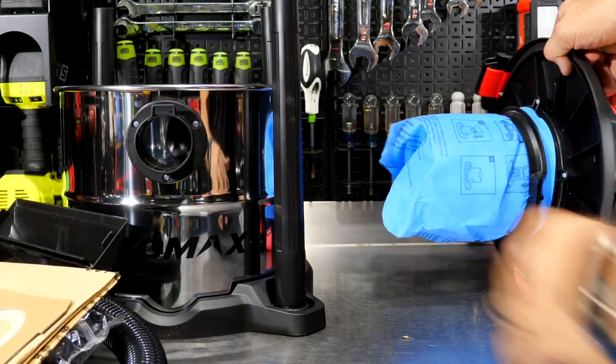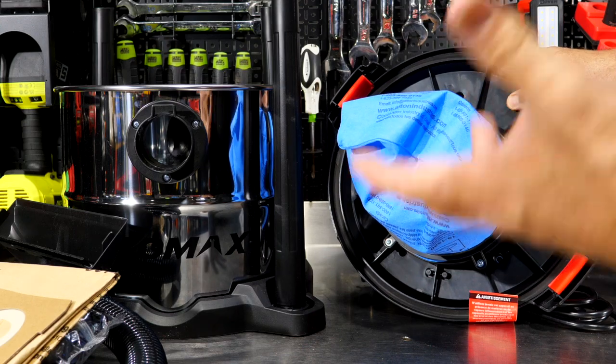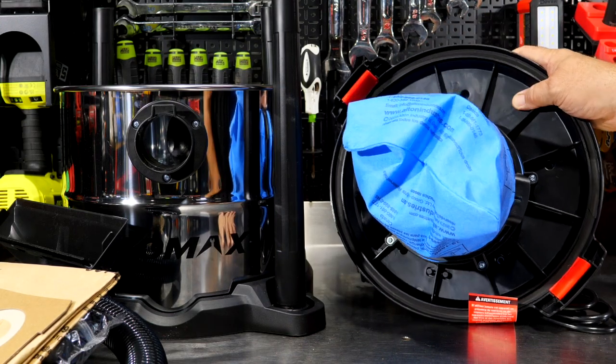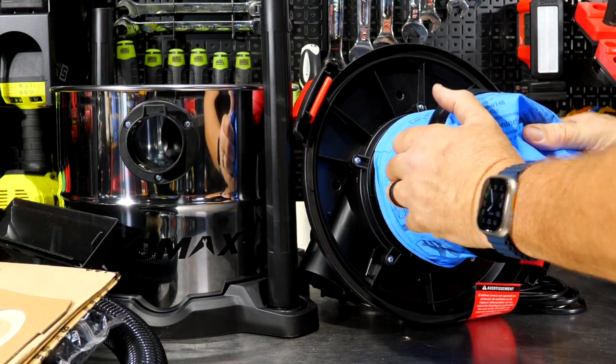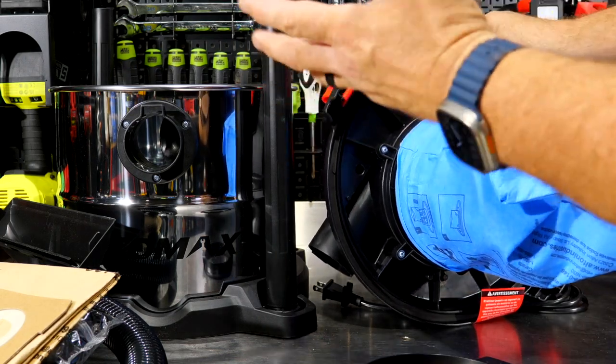They claim that this is an 85 CFM unit, so if you care about CFMs, that's cubic feet per minute, basically air passing through there. It's 85. Again, if you're worried about being the biggest and the baddest, this is not the vacuum for you.